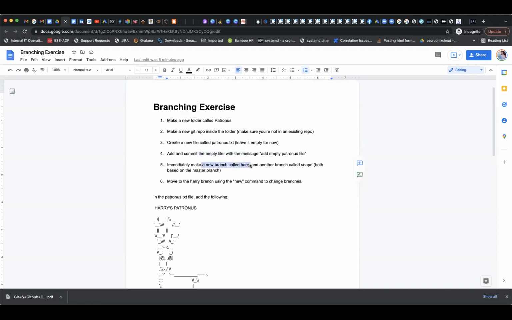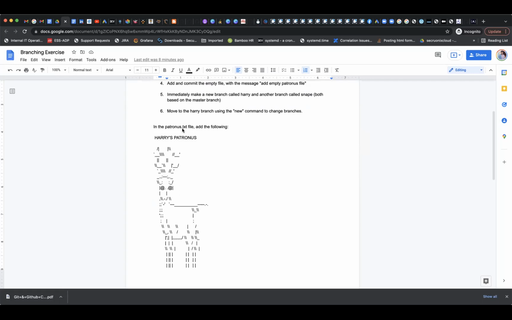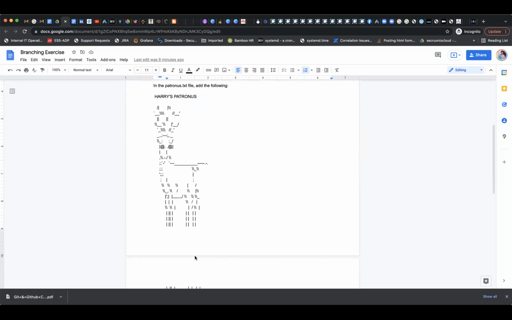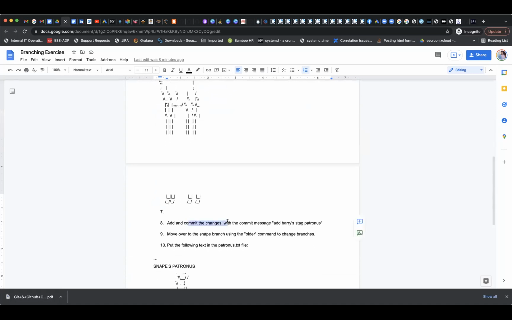Then make a branch named Harry and another branch named Snape. Those two branches you have to make. Switch over to the Harry branch. Now in patronus.txt, just copy this image and add it, and commit the changes.